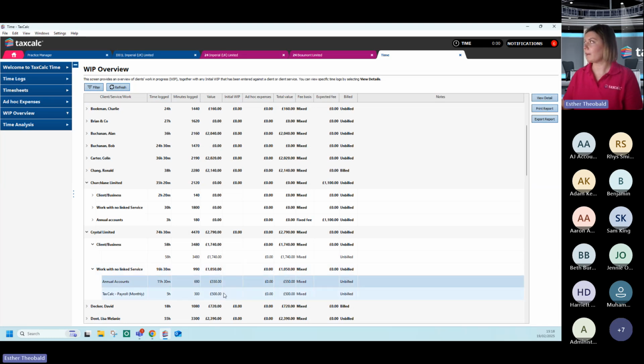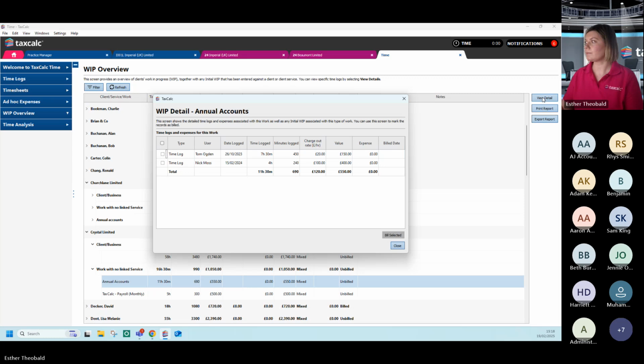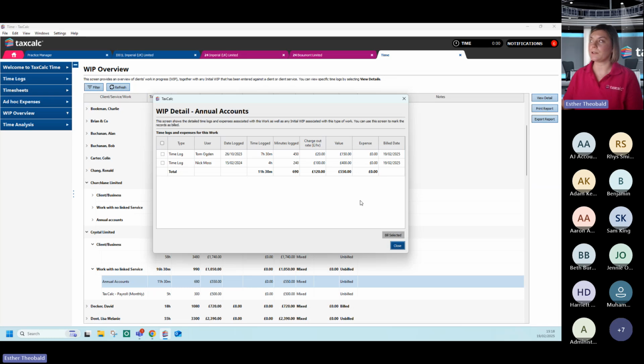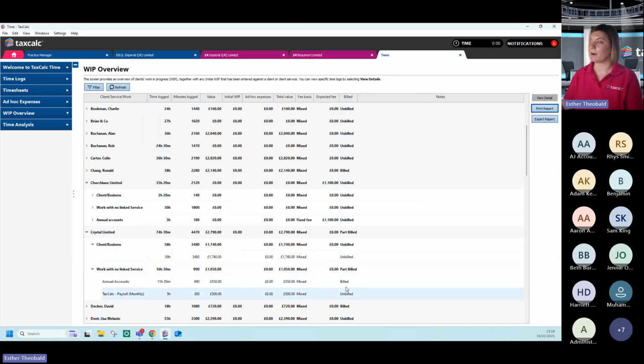From here, I can view detail, and I can also select that I've billed it, close it, and that would then mark it as billed. So that's looking at WIP. We can see expected fee against value based on minutes logged, and so forth.